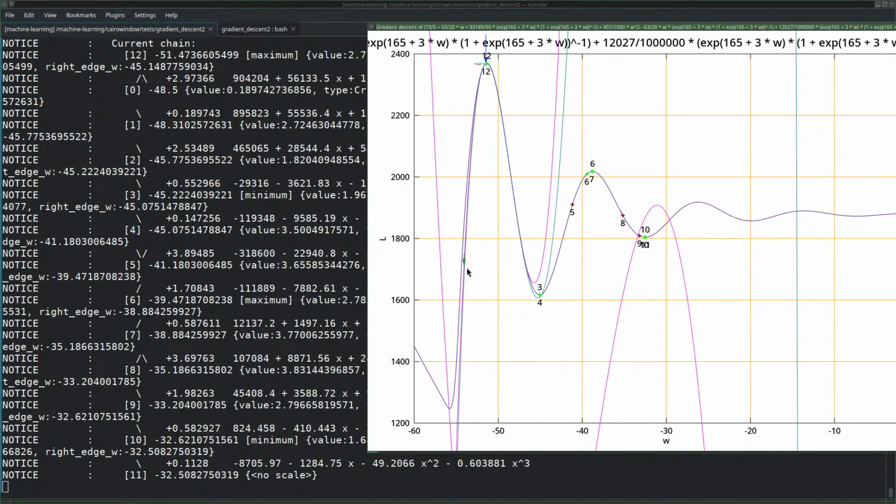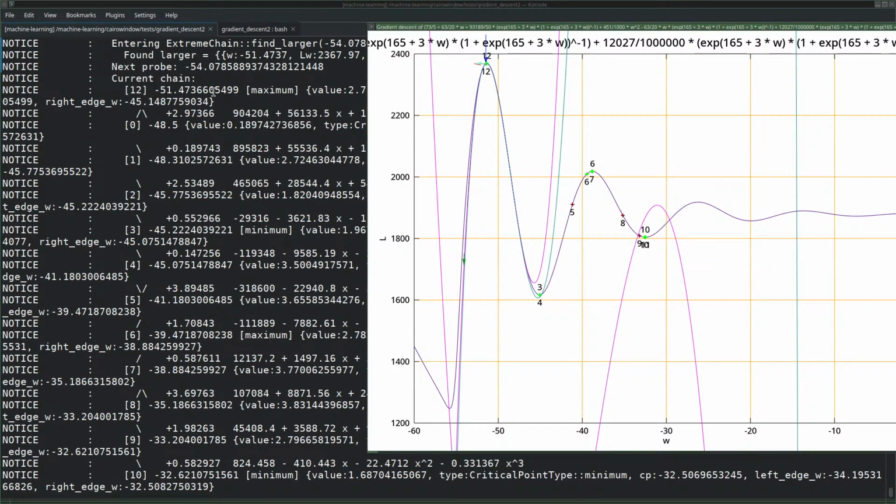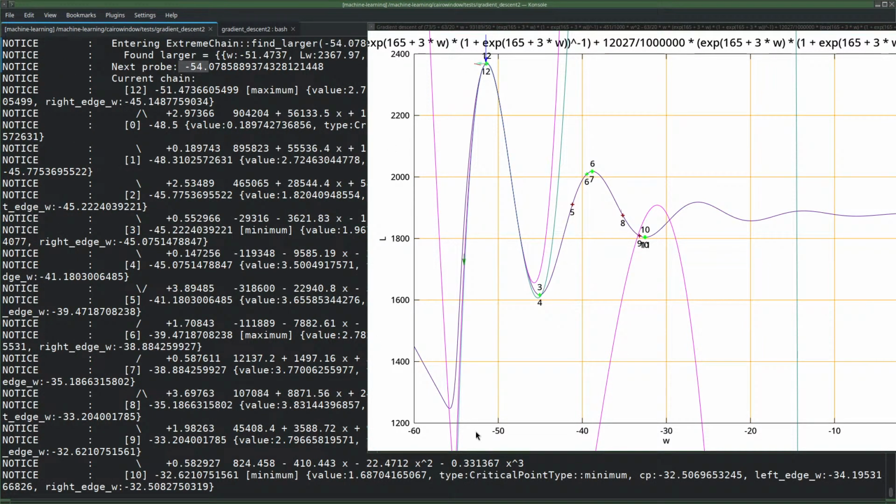So now it says it's going to drop here. I guess that's just because there is no extreme. Let's see, next probe is minus 54, so that would be here indeed.